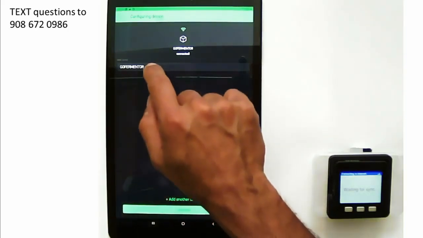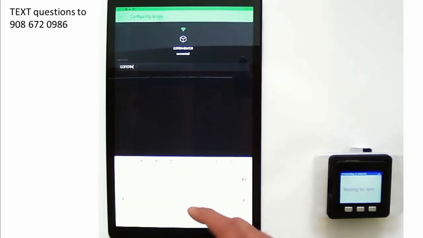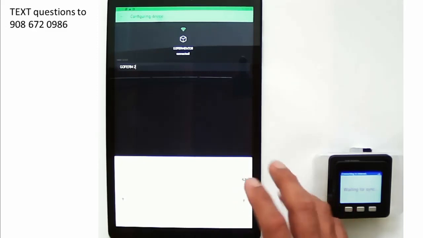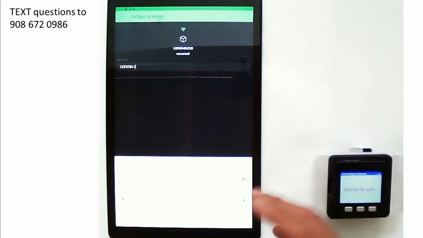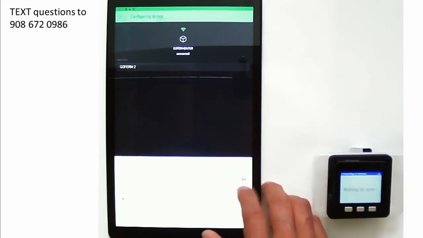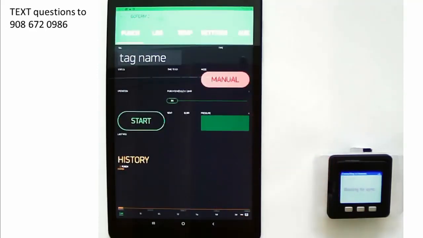Now, over here, you can change the name of this device. You can say this is Goferm number 2, okay? And so you can give each one a unique name here, so you can find them in your winery. Hopefully you'll have 10 or 15 Gofermentors, so you'll need to do this so that you can find them. Okay, so I'm done, and I hit continue, and here I am in the control screen.